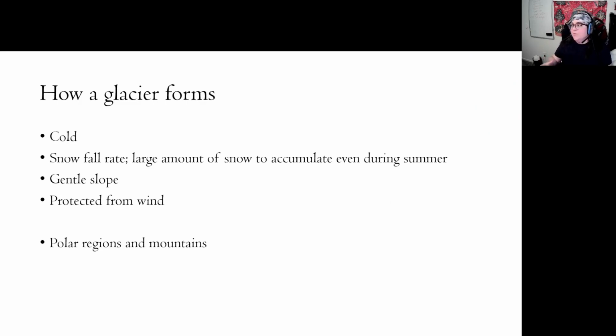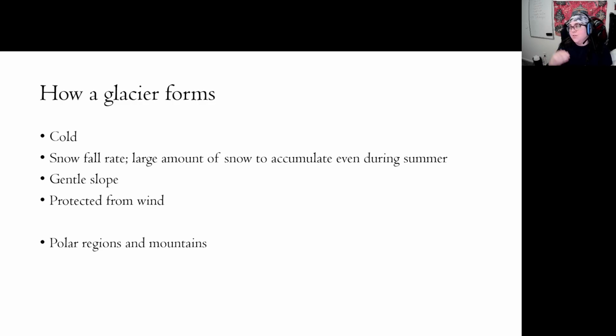So now that we've seen how ice forms and we've equated ice to rocks, let's think about what specifically a glacier is, because not every time that we have snowfall do we have the formation of a glacier, obviously. In order to form a glacier, we need a few different things. One is that it needs to be cold. This is kind of a given, but it needs to be cold enough throughout the year, not just during the winter. It needs to allow snow to accumulate even during the summer so it doesn't melt away.